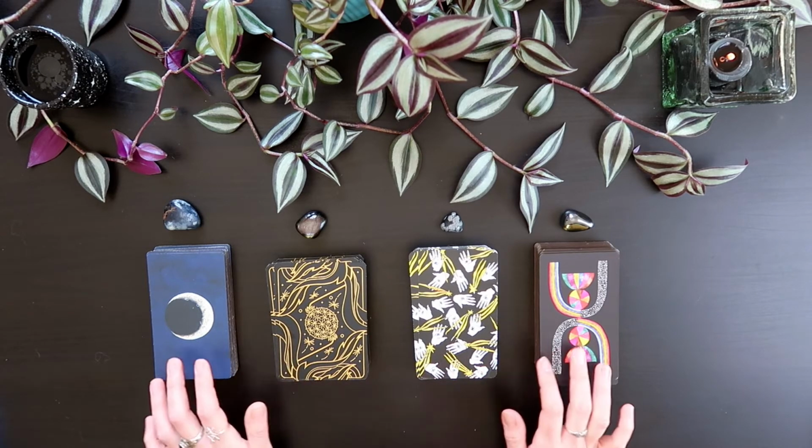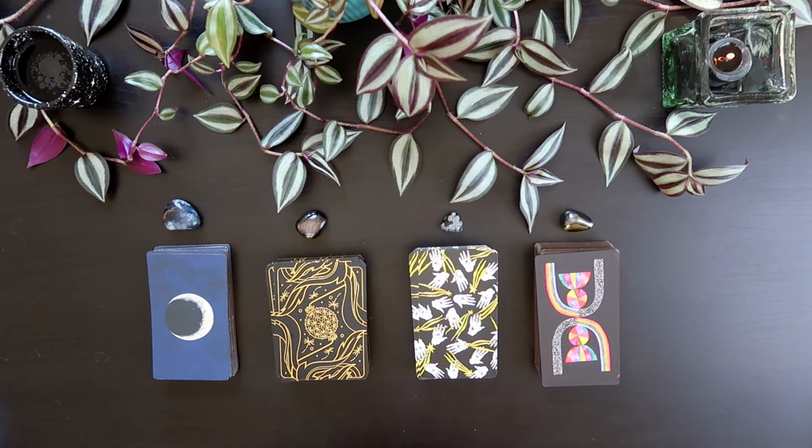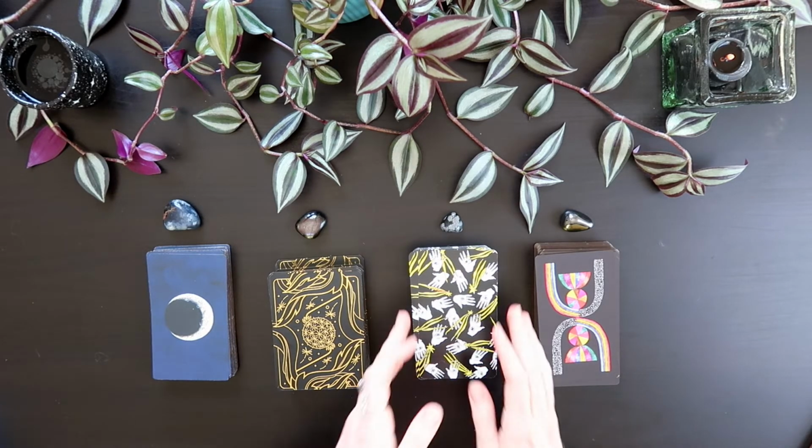These decks here are actually kind of deceptive. I'm really only putting these crystals here for what you're choosing from, but if it helps, I could pull a card from each deck to just go along with the vibe and aid your intuition. So yes, let's just get right into the crystals.